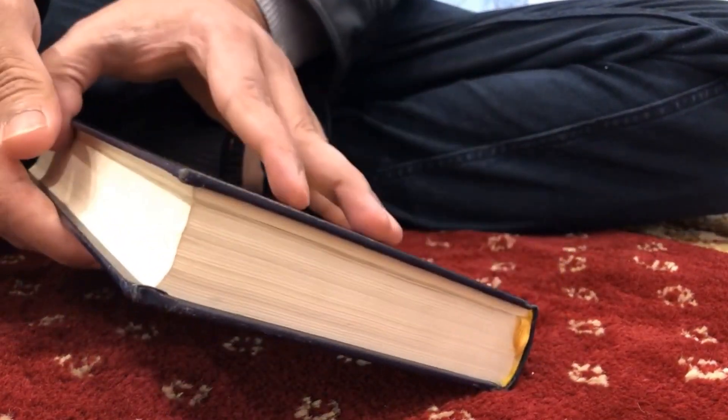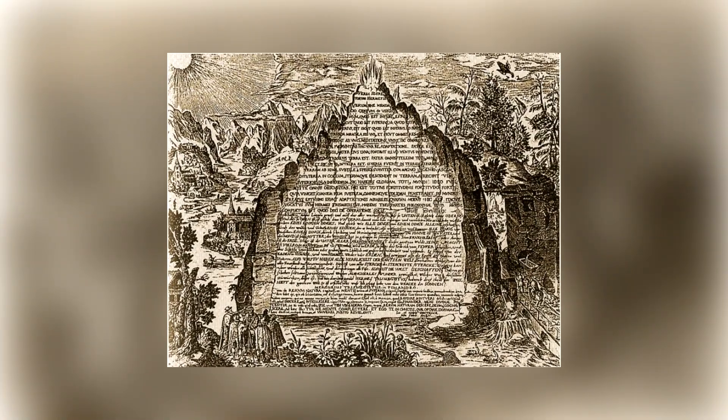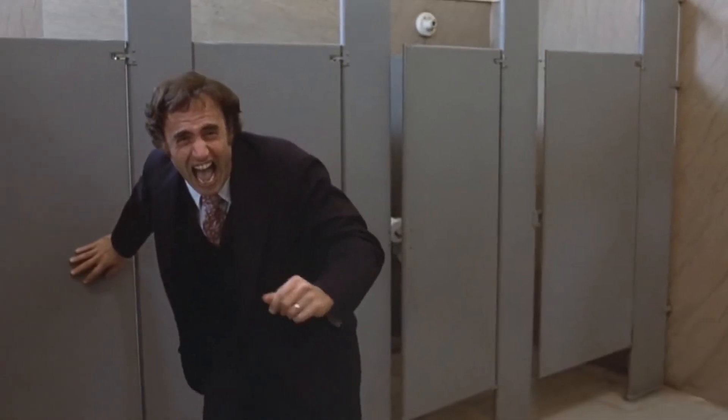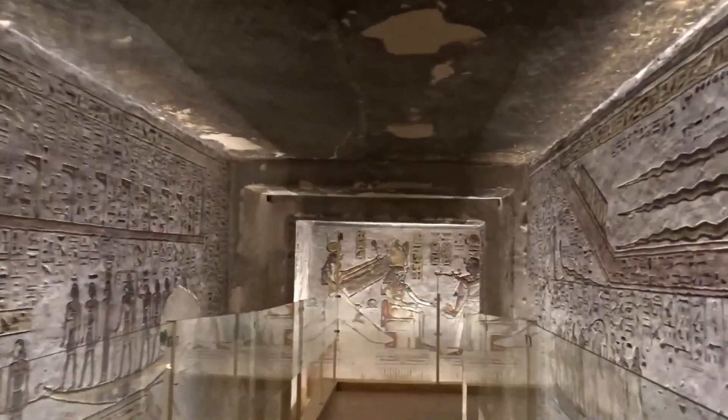Most of the texts that comprise the Hermetica are composed in ancient Greek or ancient Indian languages, and were written around 1,800 years ago. The Emerald Tablet is different — it's more like 1,200 years old and seems to have been translated from Arabic before any other language. So far it hasn't helped anyone to fabricate gold from lesser metals, but perhaps we just don't have all the parts yet. If it is a forgery, the perpetrator is probably still laughing at us from their 1,200-year-old grave.